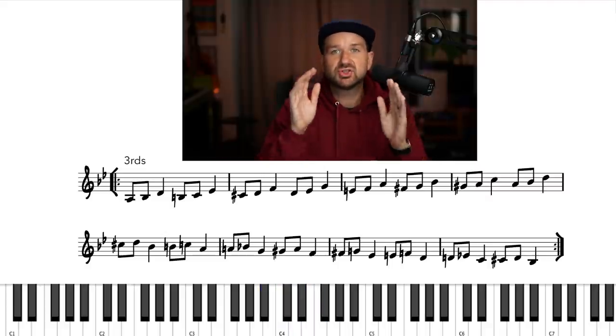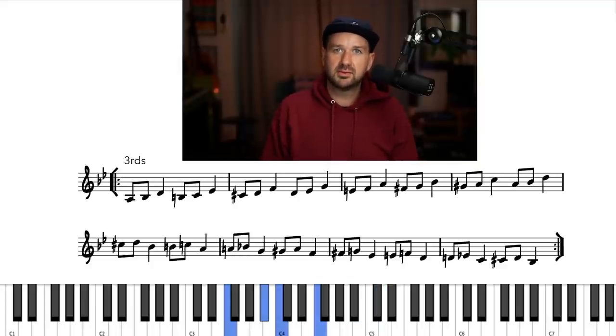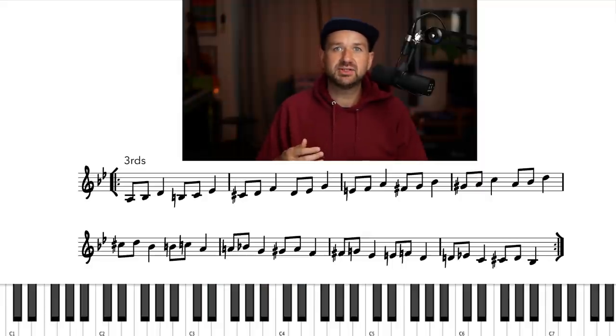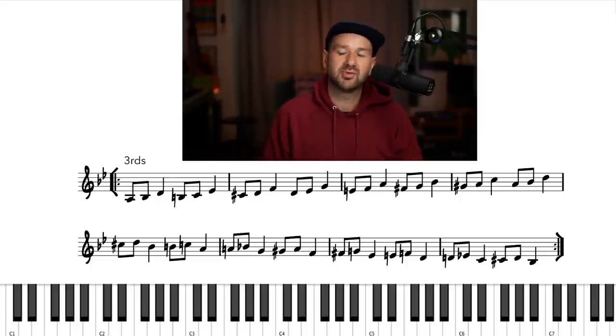I mean, it's so amazing. When you start to craft melodies, you can go outside of the changes, but it still sounds so melodic because this is a tried and true, time-tested melodic device. Amazing. Let's try it. Eighth notes.